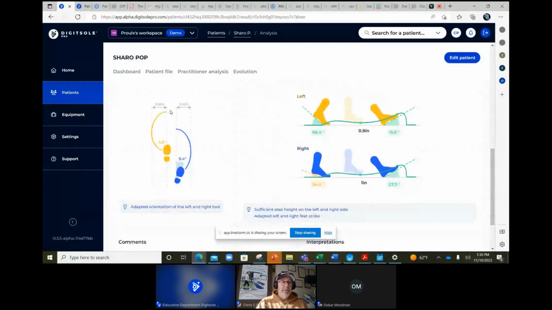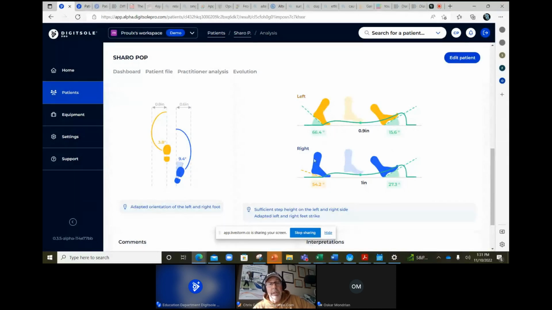Circumduction, she's pretty much the same on both sides, so I don't see any problem there. Now we can look at the ankle position on toe off and heel strike, as well as the clearance. Yeah, it's a little smaller on this side, and there's a little bit of difference between the two. I think that's a hard one to really consider, and what's going on. If it's really dramatic, then I'll look at things like ankle range of motion, for sure.